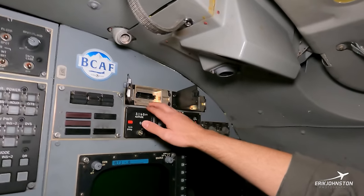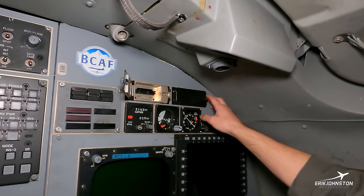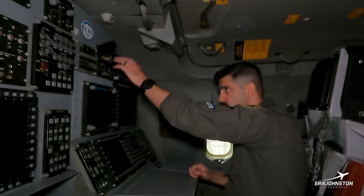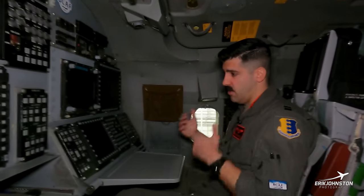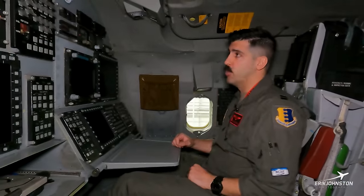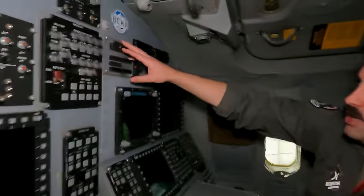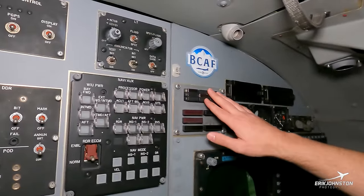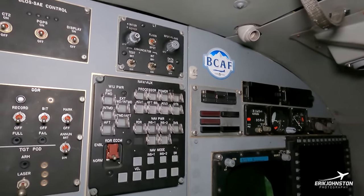Back here, this is where we'll go ahead and put in a lot of our mission data — we'll load cards into this. That's how we pull up the waypoints we're planning on flying to when we build them out in mission planning. That's a lot of the ground ops setup here at the back station — getting things loaded into the system so we can go out and employ as necessary. Here are our caution lights. You'll see when you get to the front the pilots have a lot more, but the ones we care about include stores-related ones and the abandoned aircraft warning — if that one goes off, the pilots have left the plane and you should be leaving very soon too.